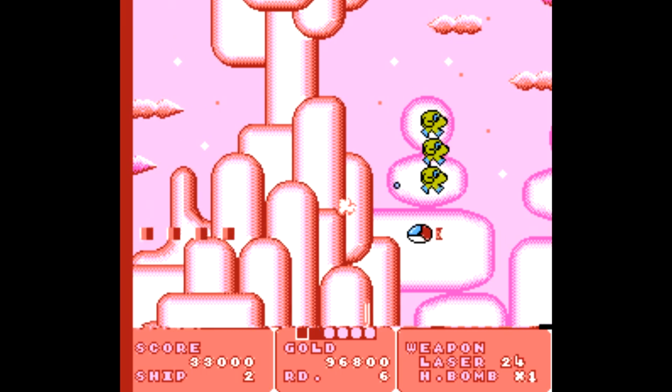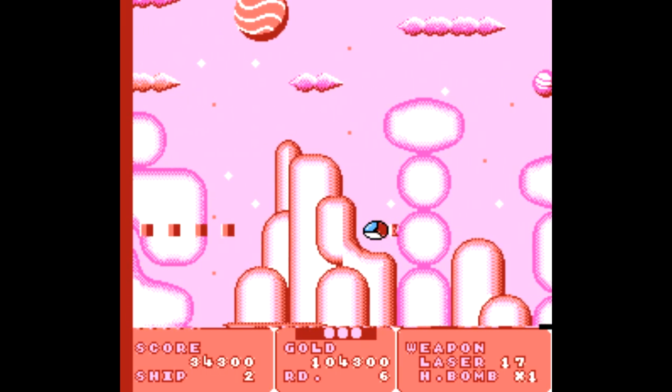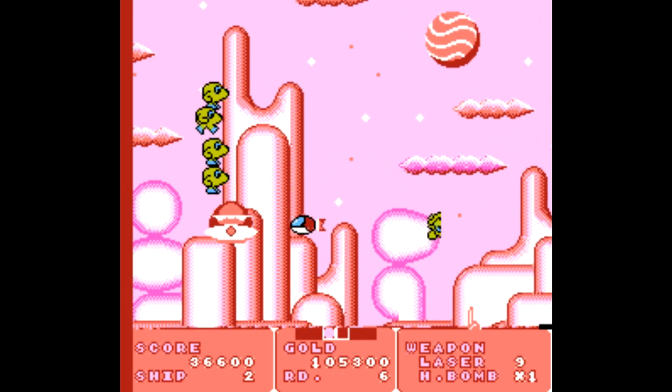The next level, we're going to once again buy the laser and a heavy bomb. Be careful going to whichever side here. It's a little bit hard to see the enemies. They blend in a bit in the background on this one.